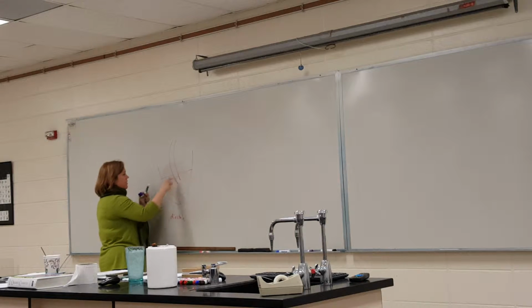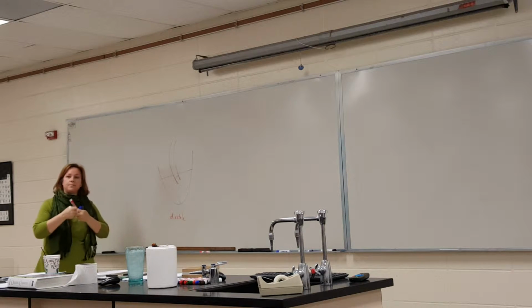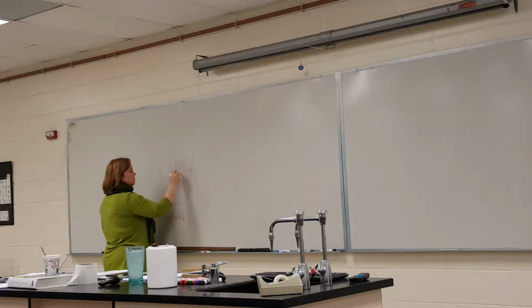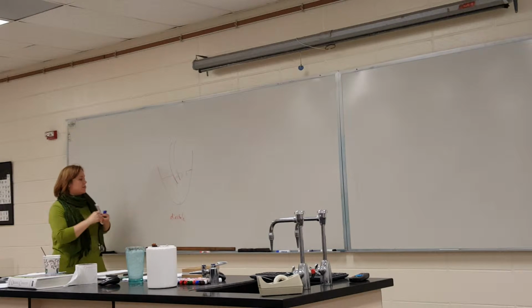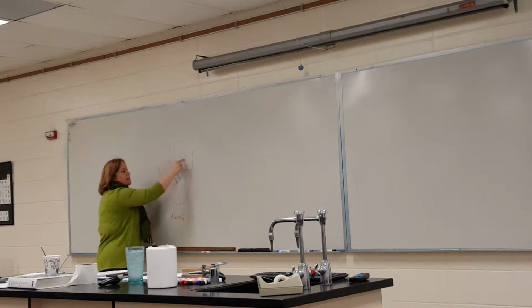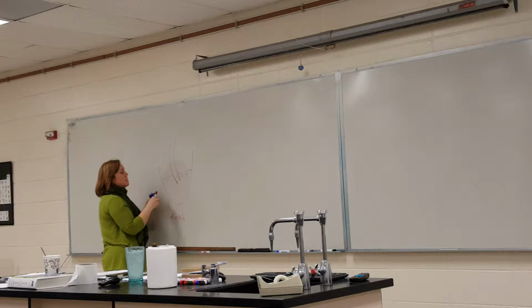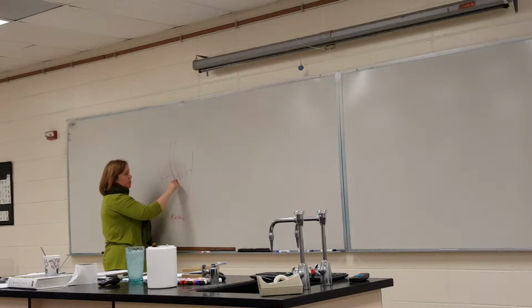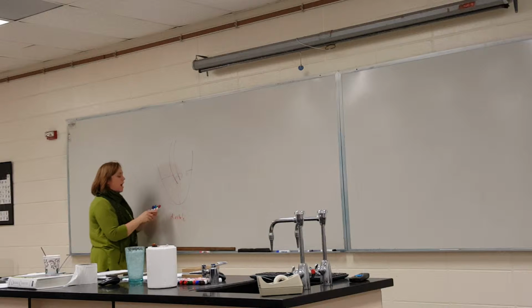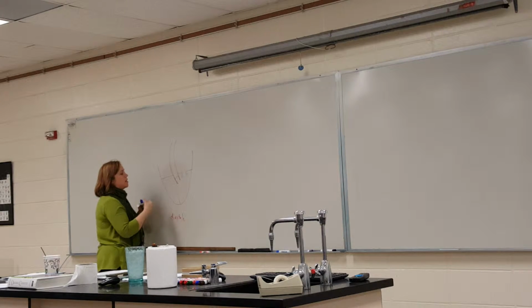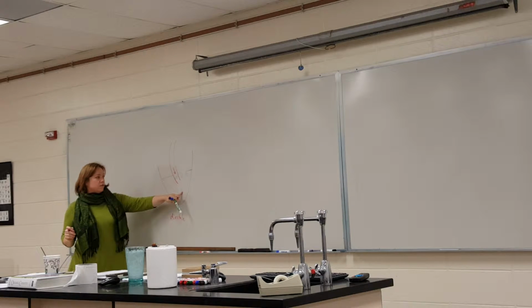What happens to this AV valve here? First of all, what AV valve is it? It's on the left side of your heart. Is it the bicuspid or the tricuspid valve? Bicuspid valve, good. So your ventricle is relaxed. The blood's coming from the atrium to the ventricle, correct? And your aortic semilunar valve is closed. Why is it closed? Because blood is trying to go back to the ventricle, and that backflow of blood closes the semilunar valve.